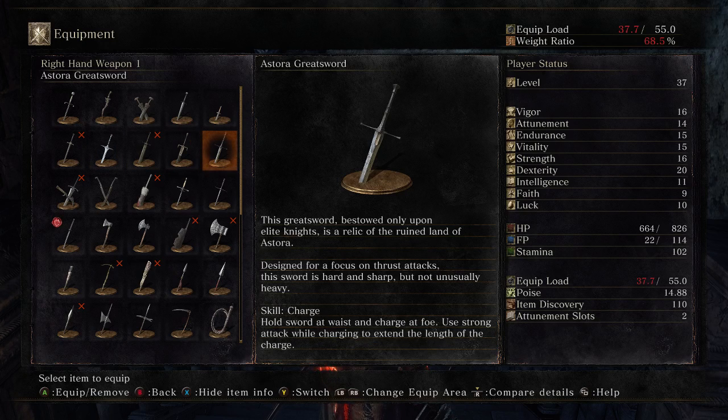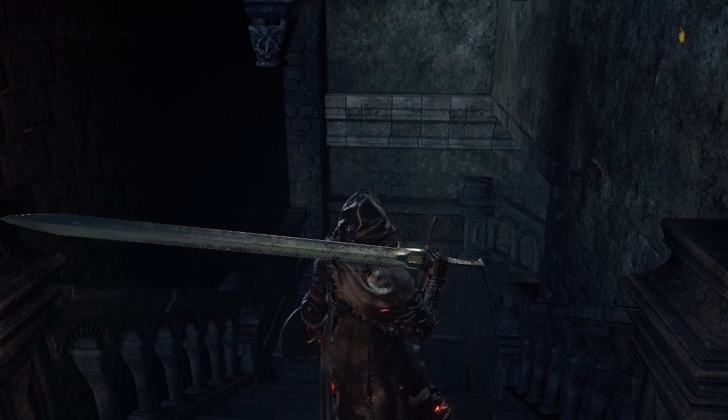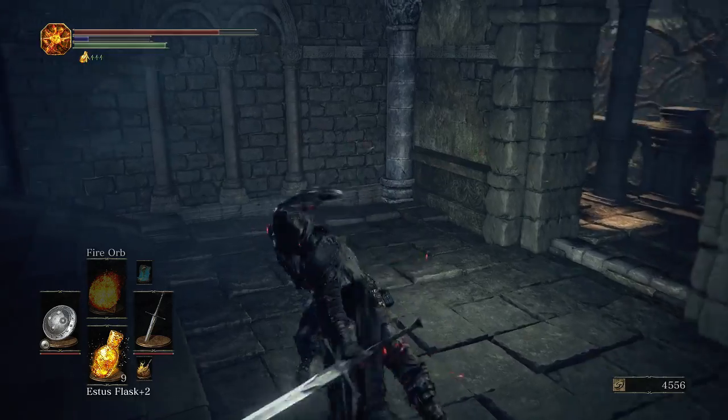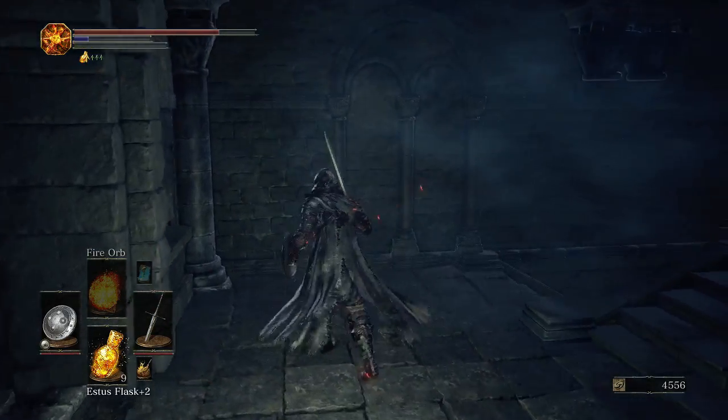It's got a charge. Hold sword at waist and charge at foe. Use strong attack when charging to extend the reach. Yeah, it is a Dex greatsword. I can use it, but it is less damage, probably because it's not upgraded. What's it look like? Wow, it's really long. It's got a lot of reach on it. I need more stamina to wield this kind of weapon.